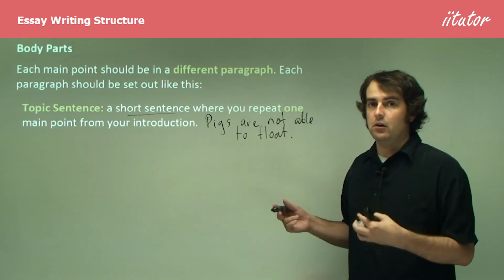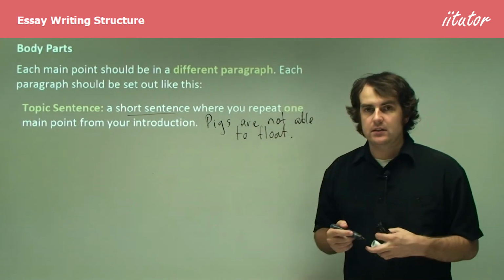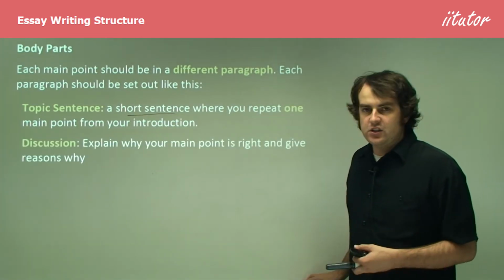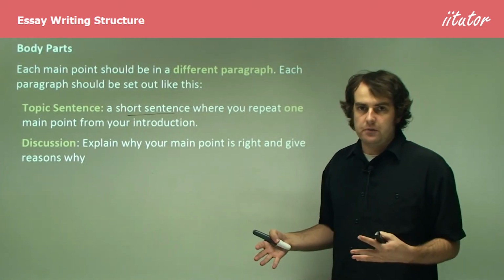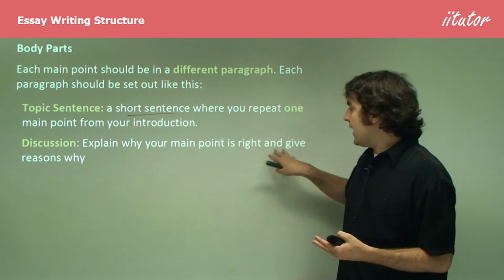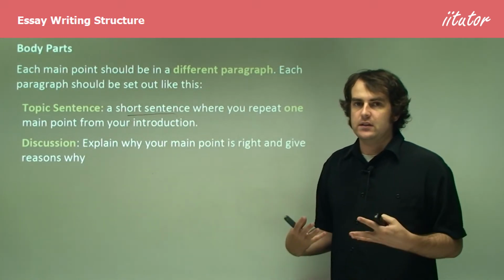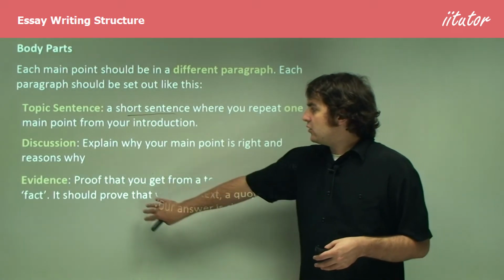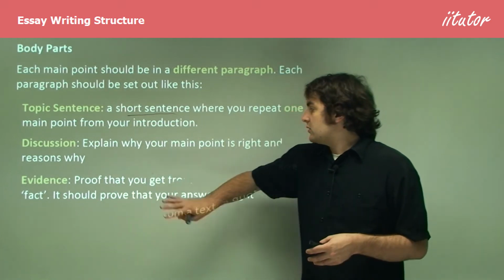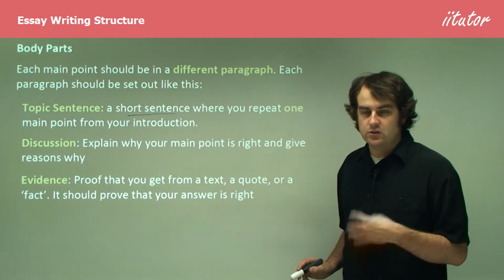Yes, you can make it a bit longer if you've got a more difficult question, but otherwise, it's something really easy like that, okay? Your discussion. So then you've got to explain why that sentence I just wrote is correct, is right, and also give some reasons why. So explain why everything you've said there is correct. You then need to prove that in something called evidence, okay? So it's proof, which you can get from a text if you're writing about a story.